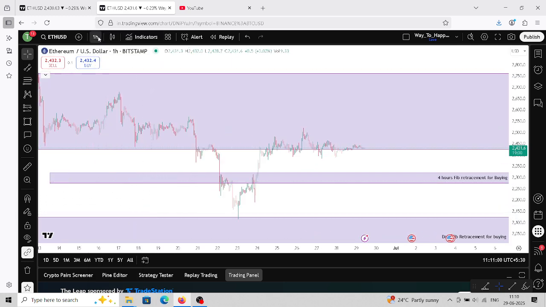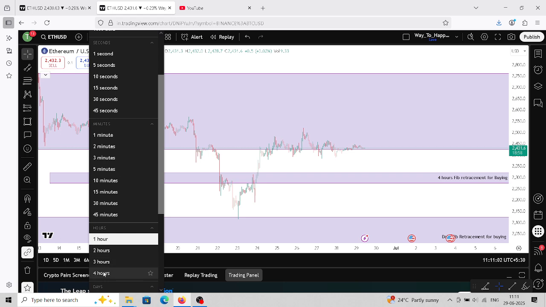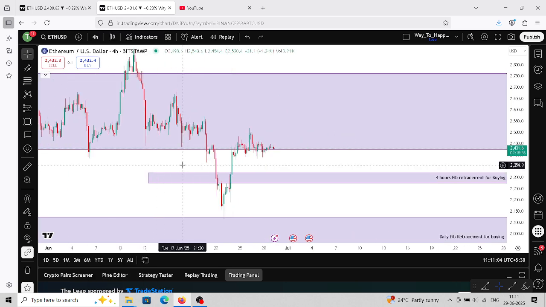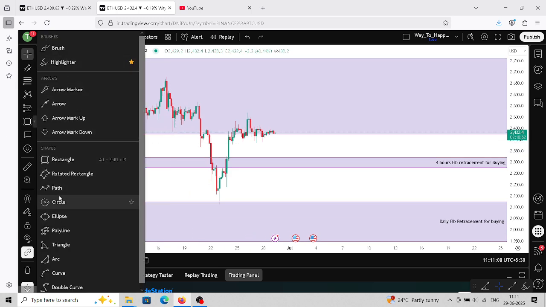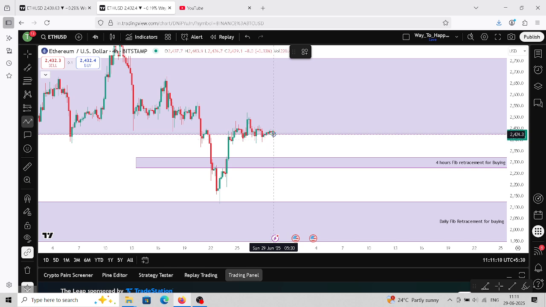Yes. So the 1 hour is also not saying anything. So let's mark this on the 4 hours itself. On the 4 hours, how the price is going to happen is, somehow it will break this, break this, break this, break this, and will come till here. Now this is a decision time.